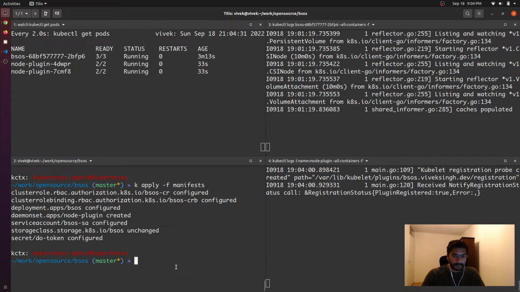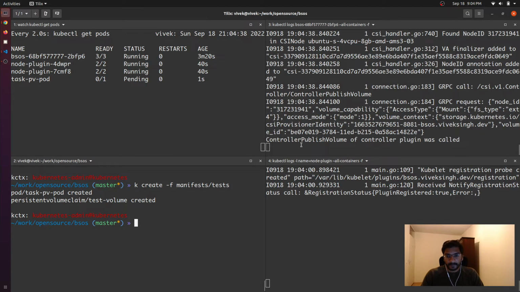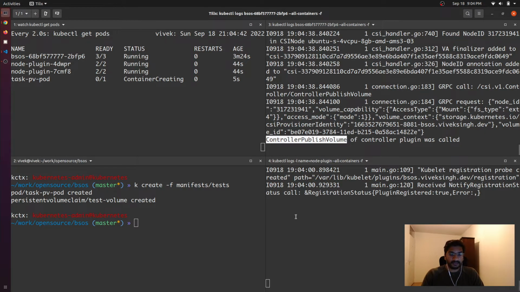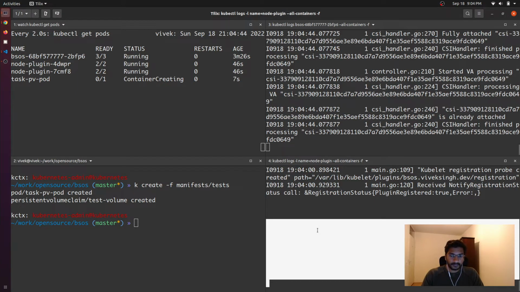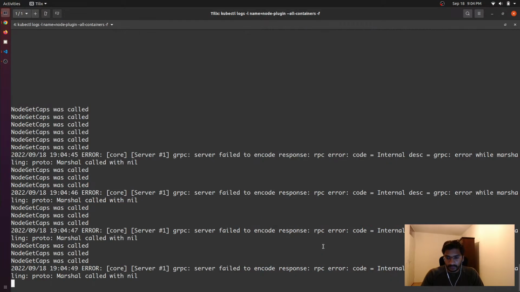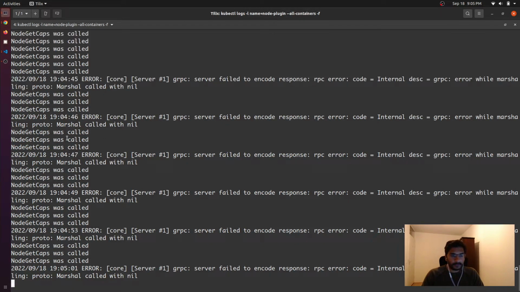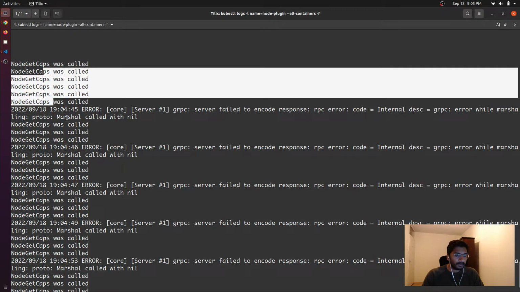And I'm going to create the PVC and the pod now. So manifest and tests. Let's see. So ControllerPublishVolume, and after that we should see logs in node plugin. And if you see here, it says NodeGetCapabilities was called, and it looks like it did not like the response from NodeGetCapabilities because we do not even see.